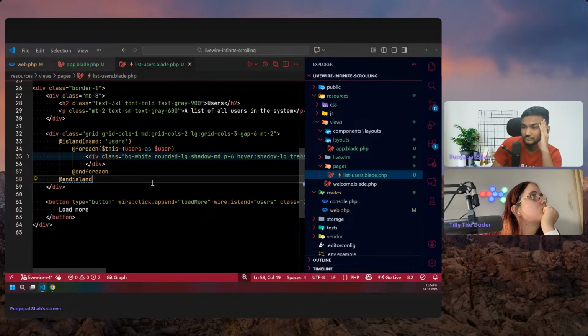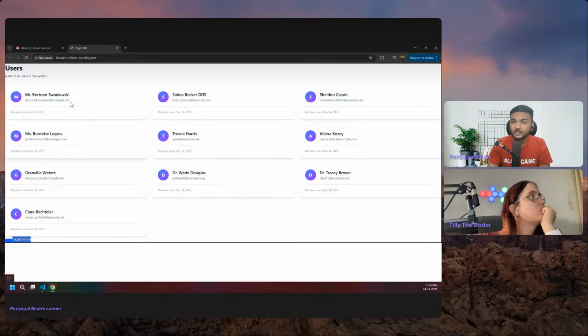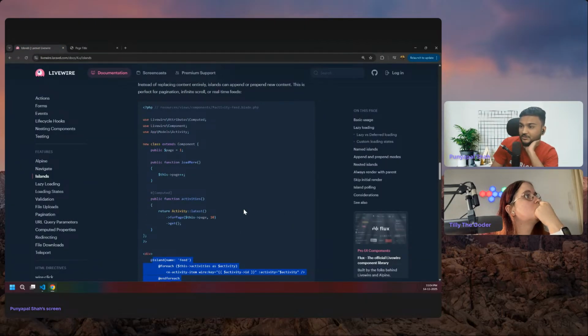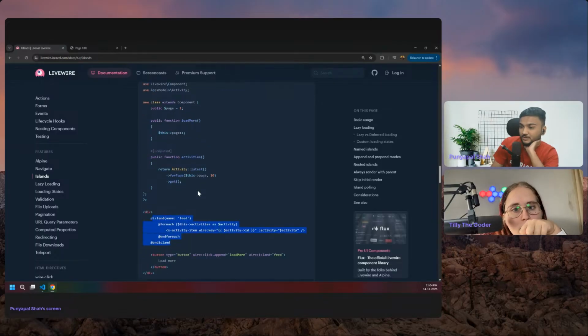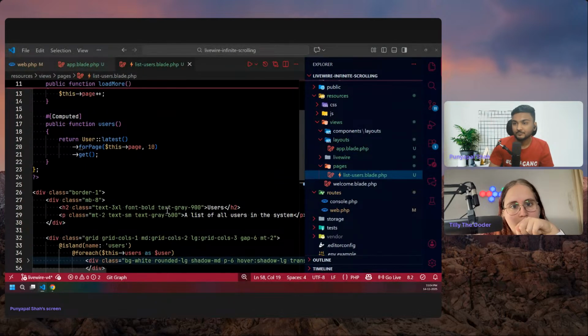Do you think anything is there which we are missing? Okay, let's go back and read everything again. Maybe we are missing something. There is a computed property. Go back to your editor. I think you may need to append.